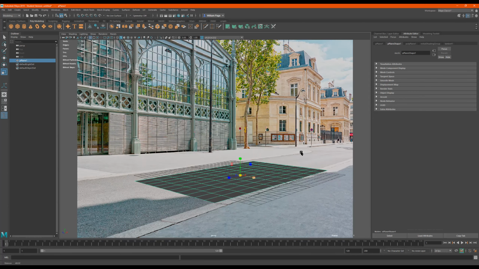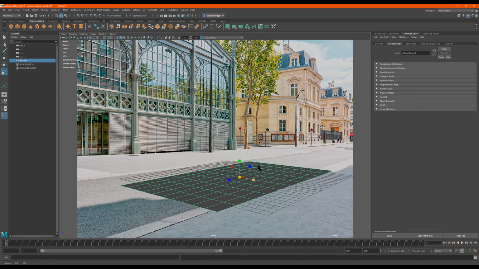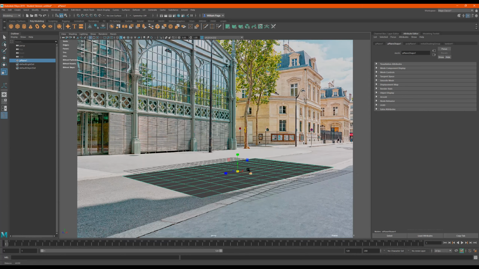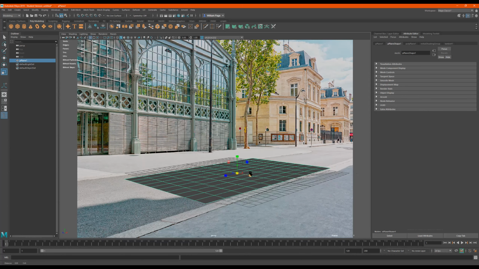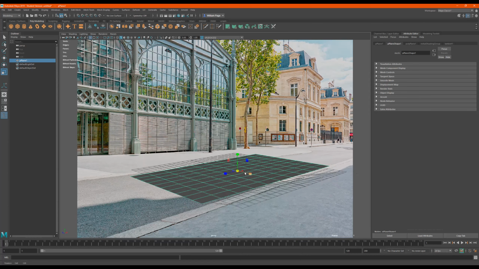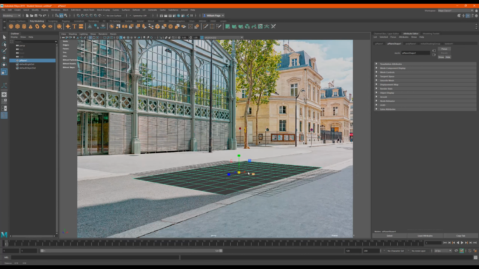All right, look at this now. Just getting there a bit.